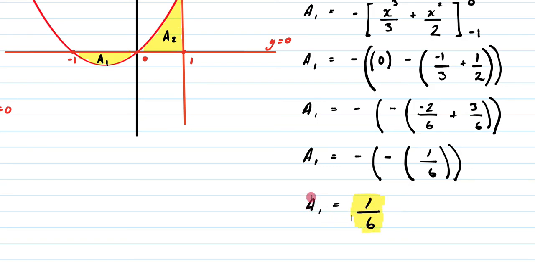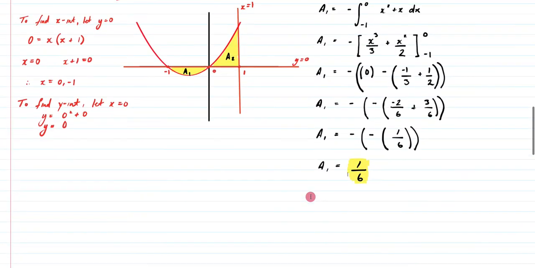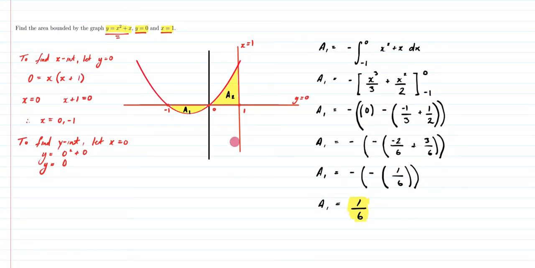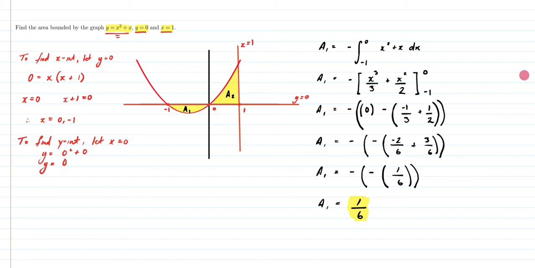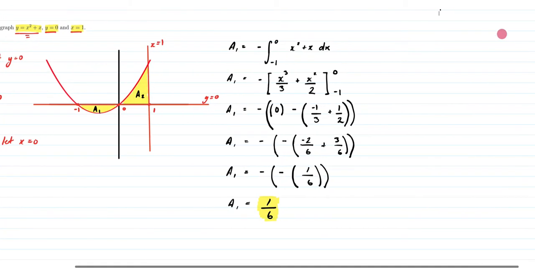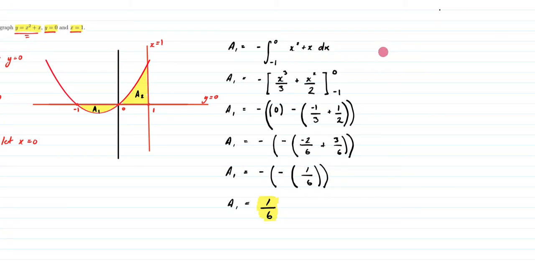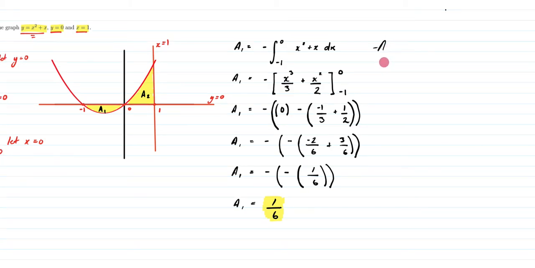Okay, there we go. Having now found A1, let's now find A2. So we're going to come over here, and how are we going to do this? I can't scroll across. I'm going to do that, and let's see if I can do it zoomed out. Whoops, my computer's just freaking out a bit. I'm finding A2, which is going to be the integral between 1 and 0 of x squared plus x dx.